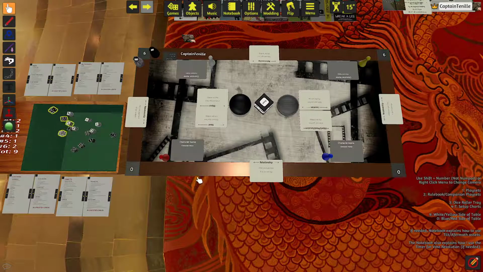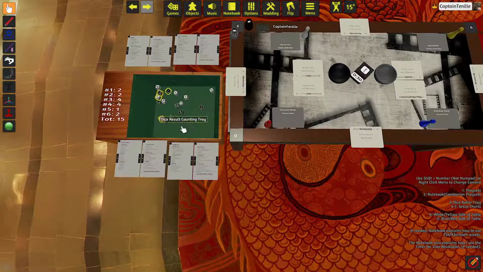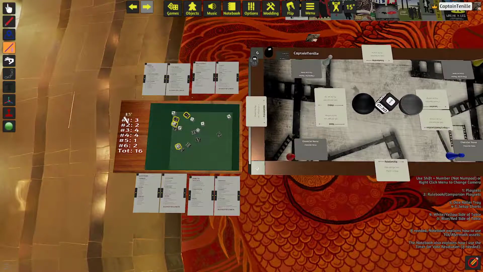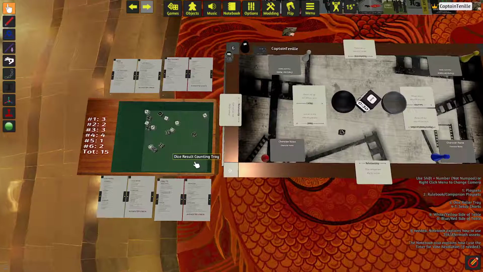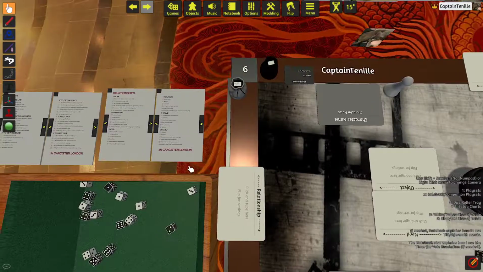Right. So you'll see this tool will count and give you your total of dice. You got 3 number 1s, 2 number 2s. When you take them out, say you spend that 3, it'll reduce it over here on the side so you know what you have to work with.